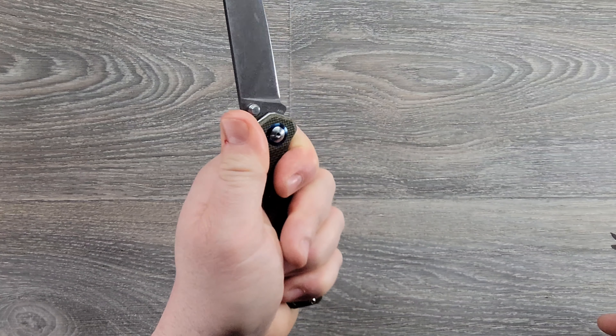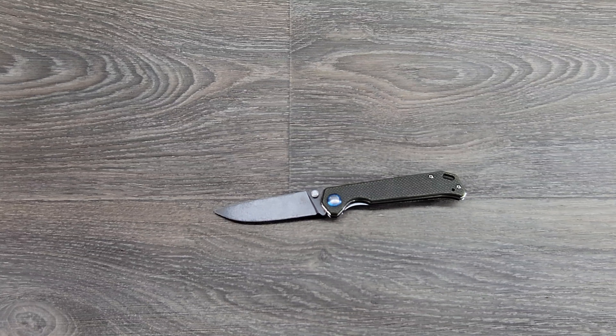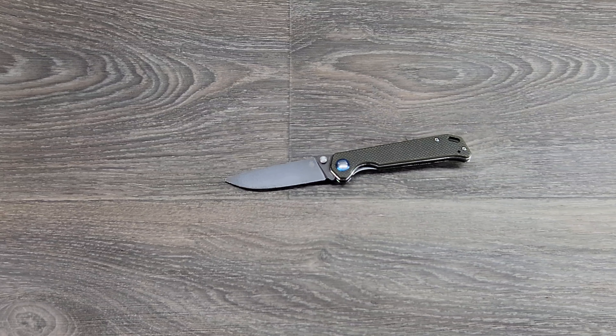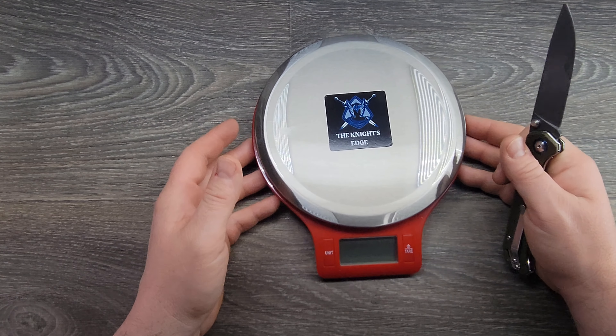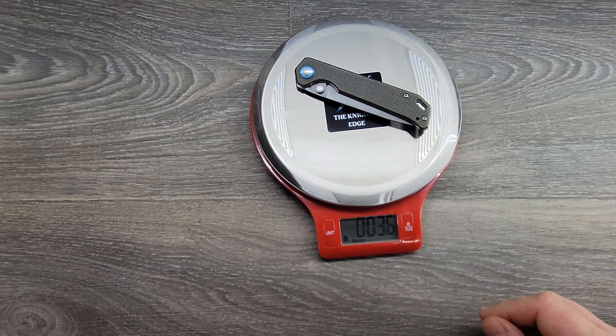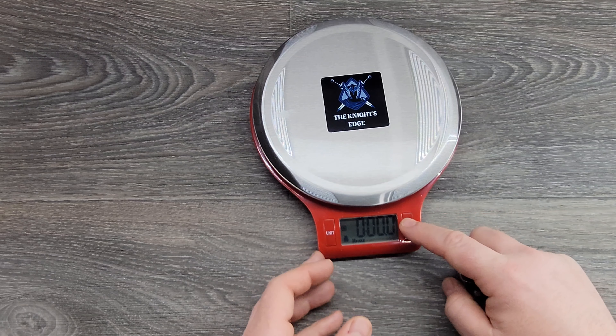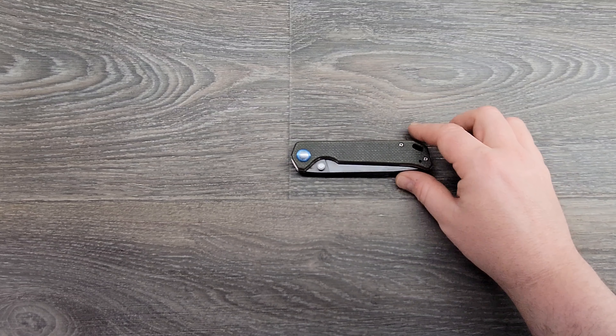It's not especially thin, but definitely not thick either — not overwhelmingly thin as far as the handle goes. Getting the scale out — always got it buried underneath something. Weight comes in at 3.6 ounces, just a touch over the ounce-to-inch ratio as far as blade length goes — they call it the ounce-inch ratio. So: three and a quarter cutting edge, 3.6 ounces of weight, three and a half inch blade. Really nothing to complain about there.